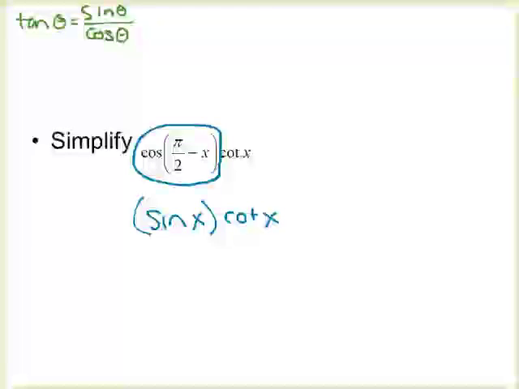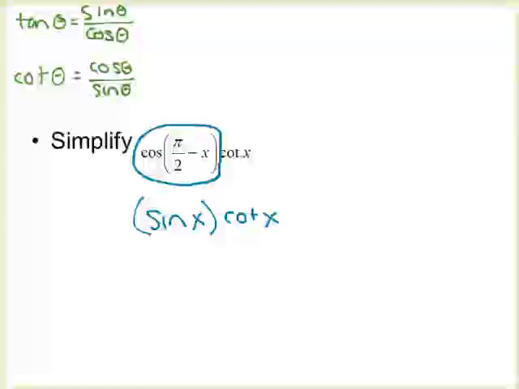This problem doesn't ask about tangent, though. It asks about cotangent. Well, what is cotangent? It's the reciprocal of tangent, right? So it's going to be cosine over sine. So when we say to change into sines and cosines, what we want to do is rewrite everything in the problem just using sines or cosines. So I'm going to switch that cotangent out for a cosine over sine.